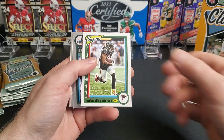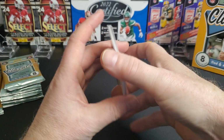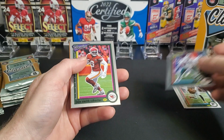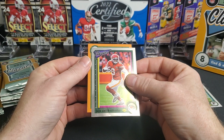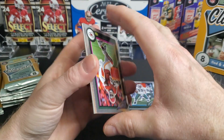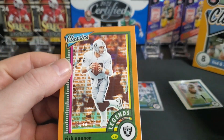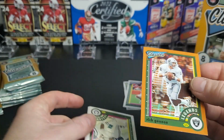All right, so Cordell Patterson. Legends, and this is the silver. It's more of a premium stock. Dan Marino. Juju Smith-Schuster, and here's our first hit. There's maybe about 1 hit per pack, roughly, from what I've seen. Rich Gannon, out of 10. Very nice.